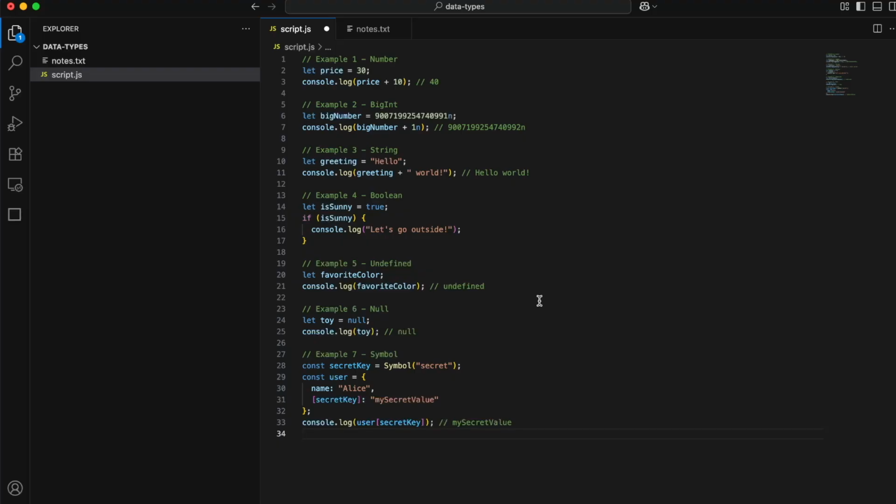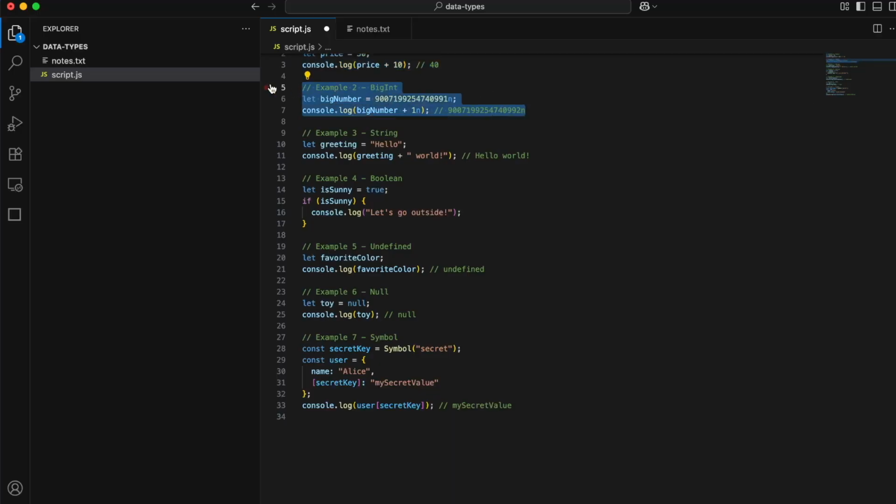I wanted to also give some examples in everyday settings you might be using this for your website or a project you might be working on, just so you have a better idea of how these are used in the real world. So for numbers, we can use numbers for tracking subscription prices, storing user ratings, and calculating discounts. For big integers, that's going to be more in mathematics and science. So it's going to be huge numbers like handling huge user IDs, or recording blockchain transaction numbers. So really large input data types.